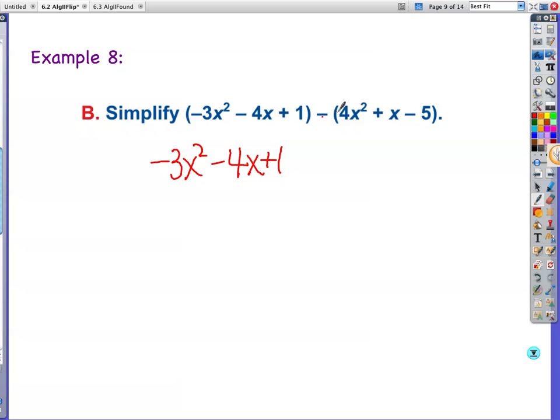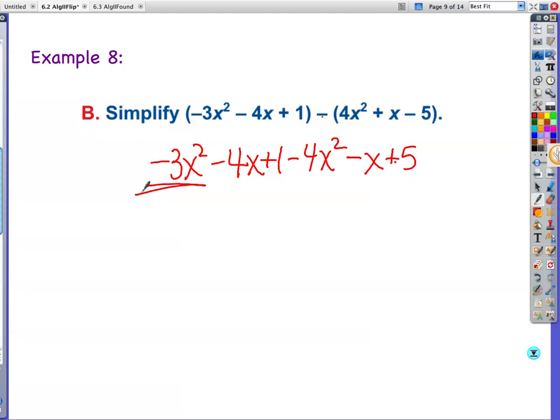So I'm going to take negative 1 times 4x squared, or I'm just going to have, switching the sign, negative 4x squared. If you want to go this way, I'm taking negative 1 times this, or I switch the sign to negative x. Negative times negative is positive, or you switch the sign to a positive 5. Oh, once again, I pointed with my finger, not so helpful.